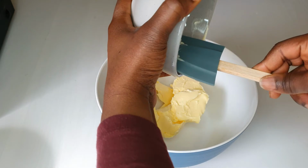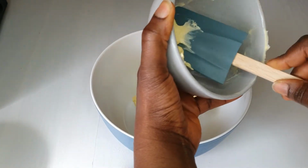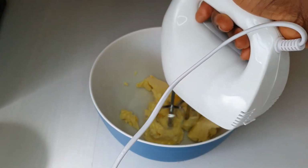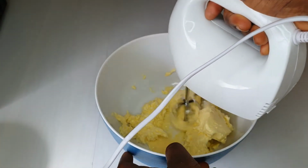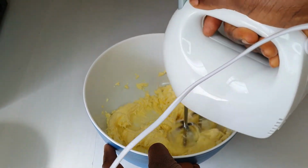I'll be adding the butter into my mixing bowl and I'll be whisking that till it's light and fluffy. You can as well use plain Greek yogurt for this recipe and add any flavor of your choice, but for me, I'll be using vanilla flavored Greek yogurt.